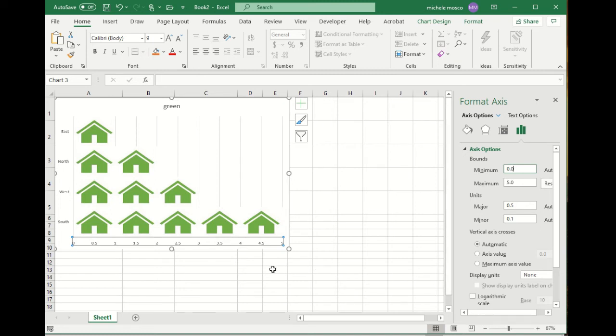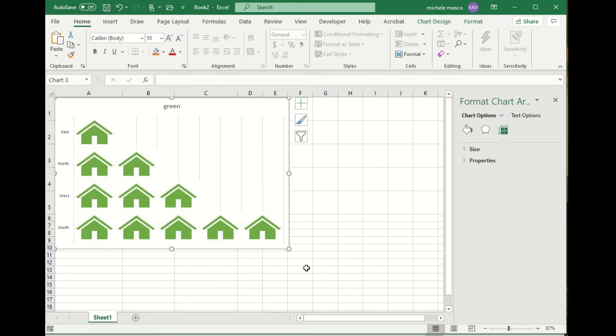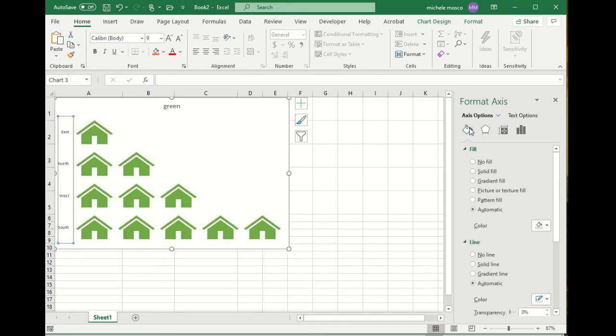We aren't going to need the x-axis labels for anything else, so I'm going to go ahead right now and select them to delete them. The next thing to go, as always, are the grid lines. Notice that we still have the one grid line by the y-axis labels. To get rid of that, go ahead and select the y-axis labels. Go back over to your paint bucket.